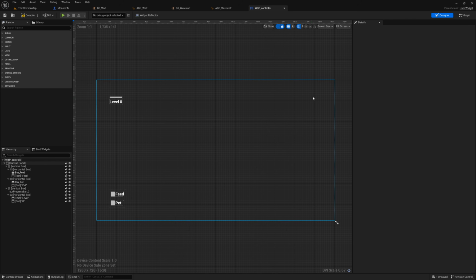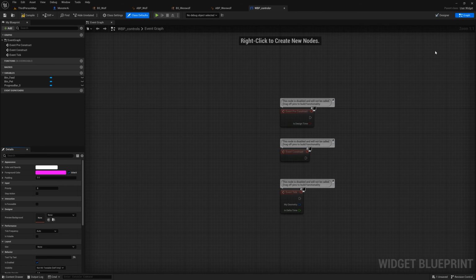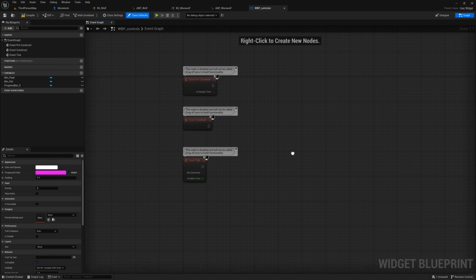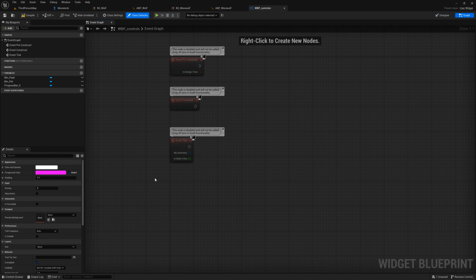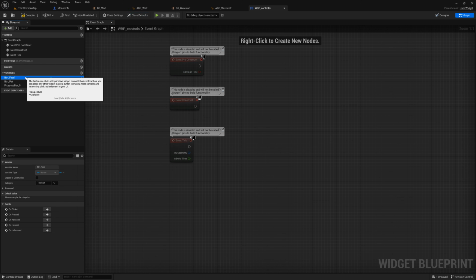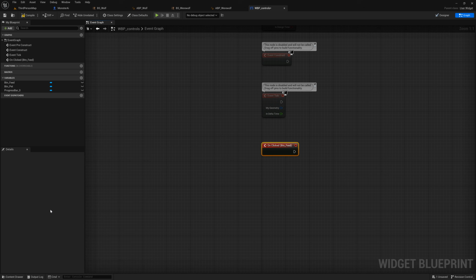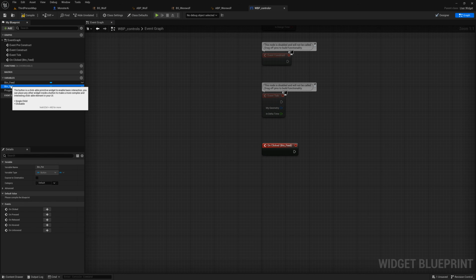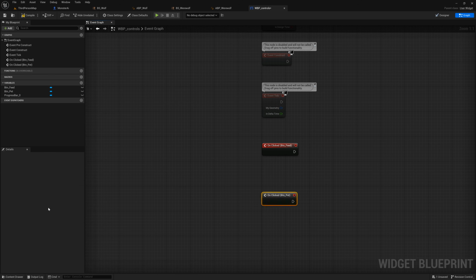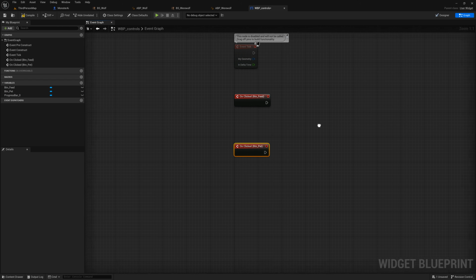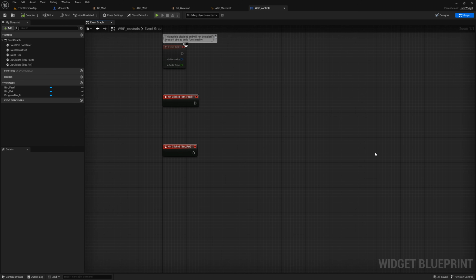Once you've named your buttons, navigate to the event graph by locating the graph icon in the upper right-hand corner of the screen. In the event graph, you should see your newly named buttons in the Variables tab. Highlight each button individually and add an on-clicked event to the graph. It's important we use on-clicked and not on-pressed, as on-pressed will increase our level multiple times if we hold down our mouse button even for a second.